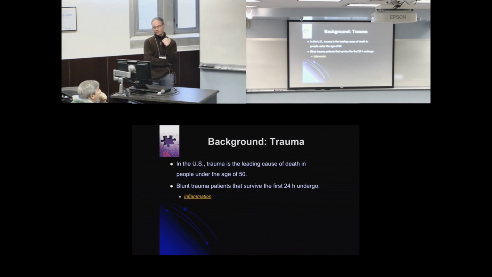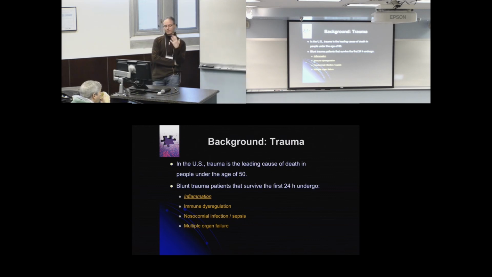Also, much like sepsis, it is associated with an acute inflammatory response and immune dysregulation that predisposes you in some fashion to nosocomial infection or secondary infection that can itself become sepsis, multiple organ failure. So very many of the exact same characteristics that happen in sepsis, just often with different timing and different specific features that had previously led people to think that these are two completely different things. I'm going to try to make the case from a systems view that maybe they're actually much more similar than what people have been thinking. Just because of different circumstances, you get different dynamics and sometimes different outcomes.